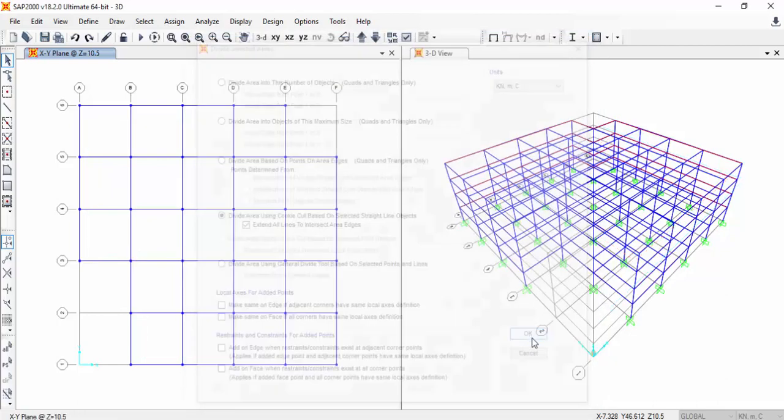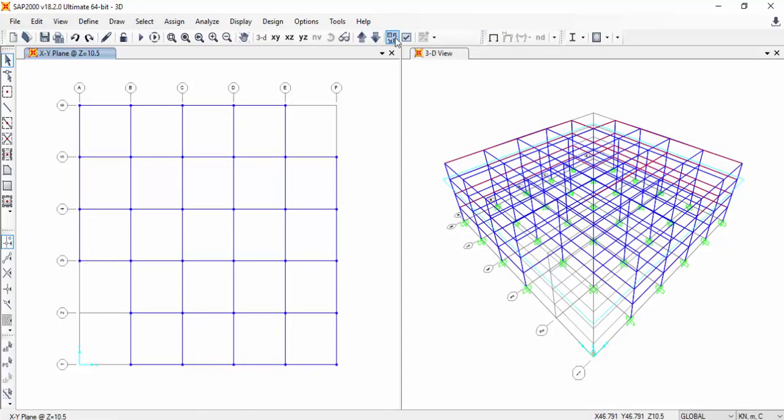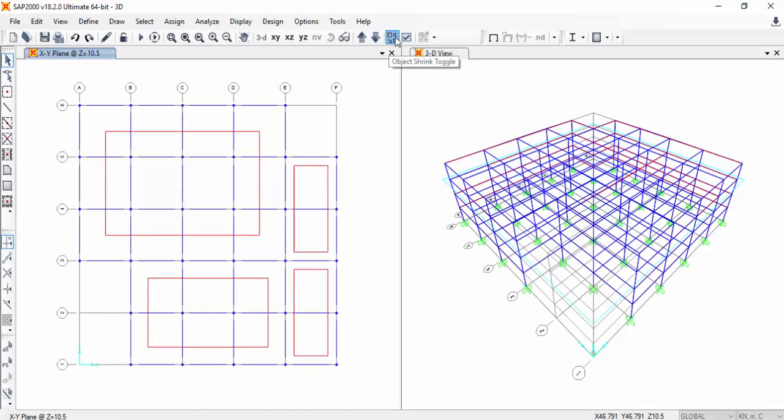And we press OK. Now if we use object toggle, then we see how the program has meshed this area object into 4 smaller segments according to our needs.